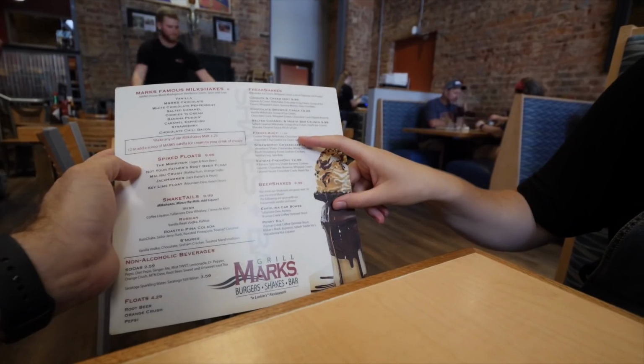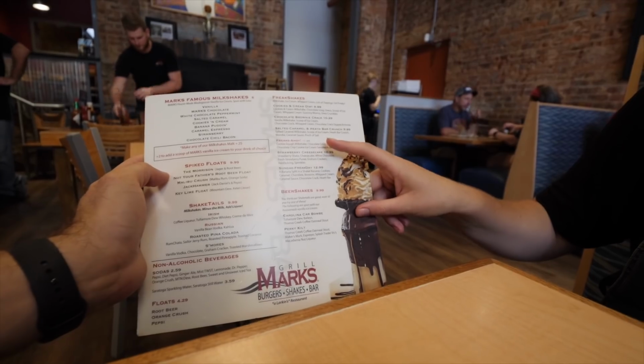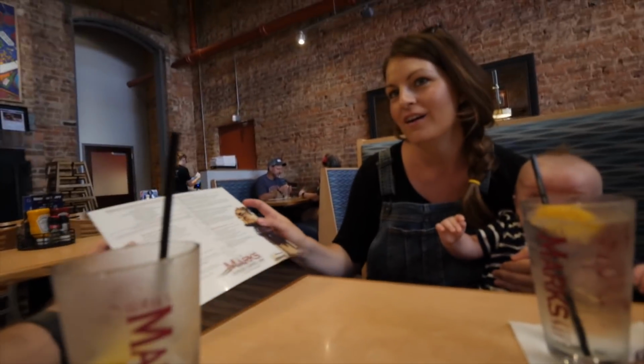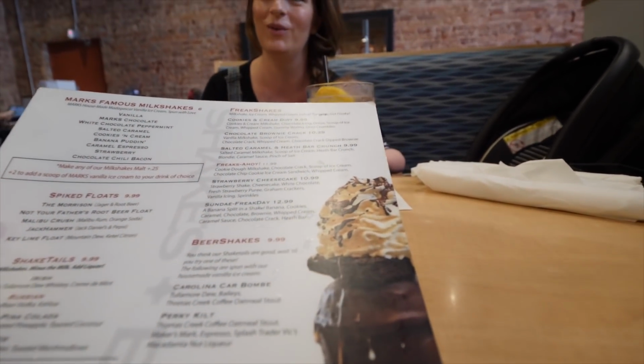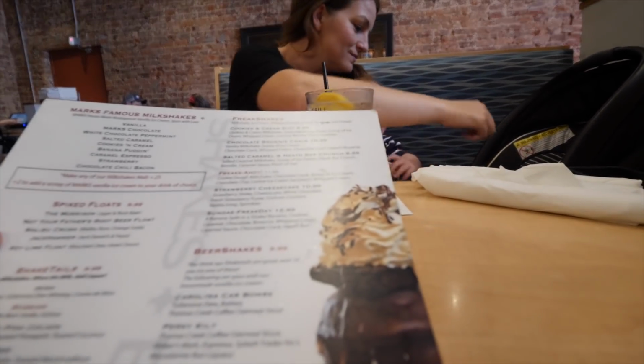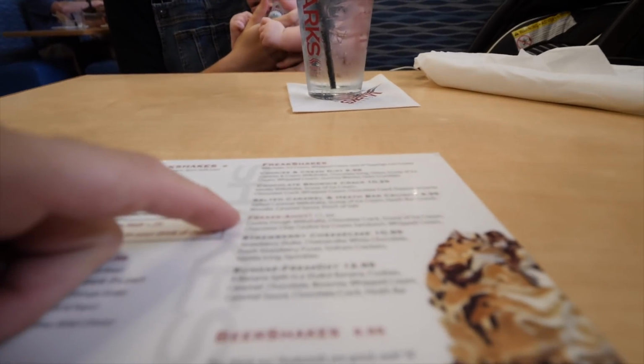Hamburgers are good? The Freaks Ahoy. That one's got a whole piece of cheesecake on it. We could do two, couldn't we? Wait, just do one? Have you seen the size of these things now? I have not. You do not need to. Freaks Ahoy sounds pretty good. It's in the red. I got something that was in the red too. I gotta believe this stuff that's in the red is legit.